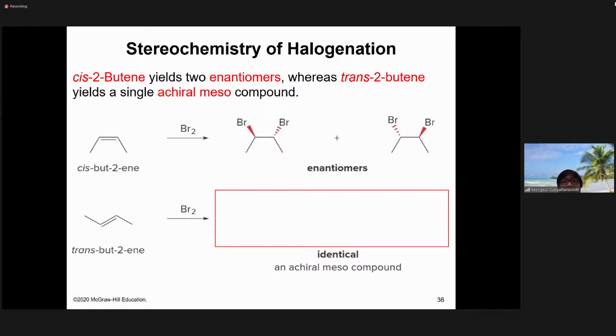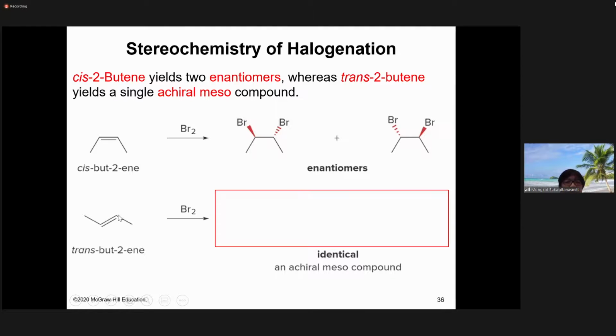Okay, and these two compounds are enantiomers. So what you get is a racemic product of this compound, because there is the same chance for the first bromine to go from above or below the alkene plane, and the second bromine will go on the opposite side. Okay.